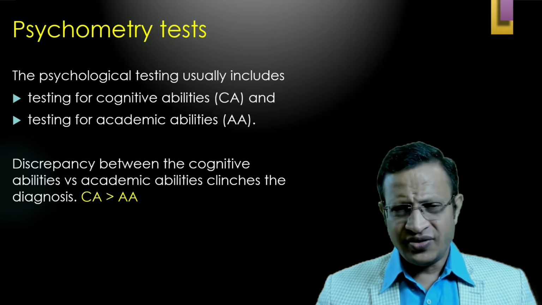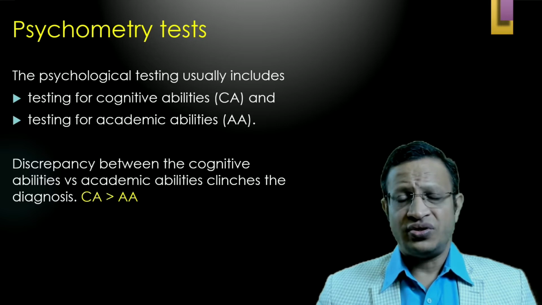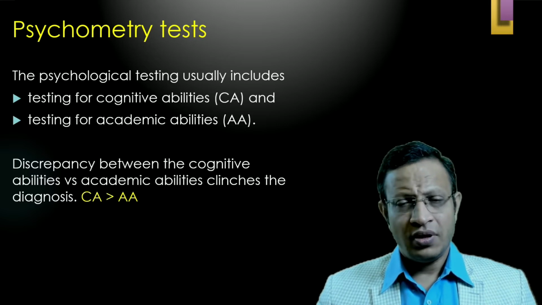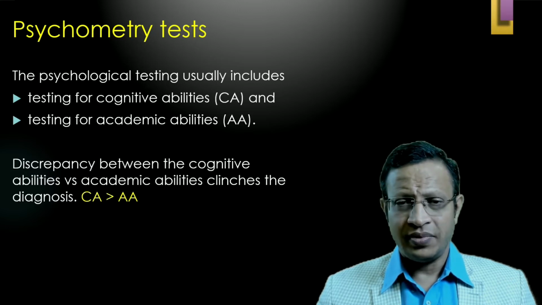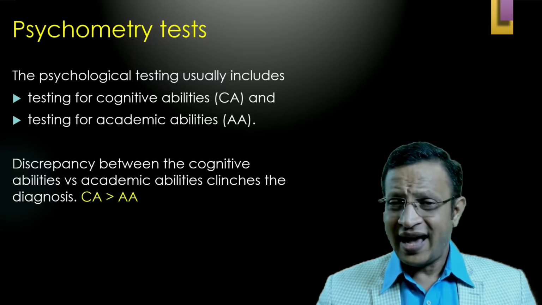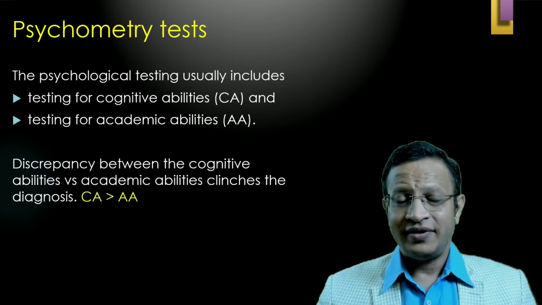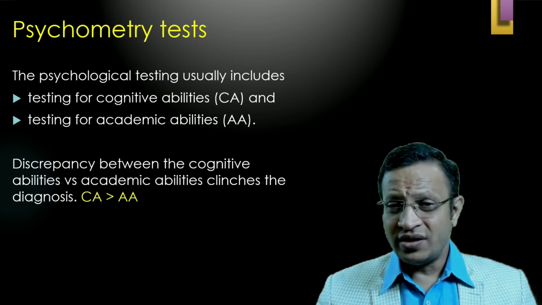If you ask parents, they will be saying, my child is very intelligent. He knows how to solve the problem at home, outside the home, and is very, very sharp. But however, in studies, he's very poor. That clearly indicates the child is intelligent but has difficulty in academics. There, you should have a suspicion towards SLD.